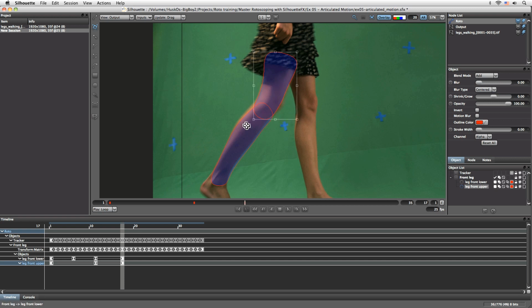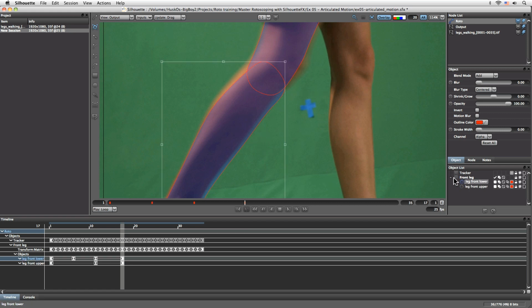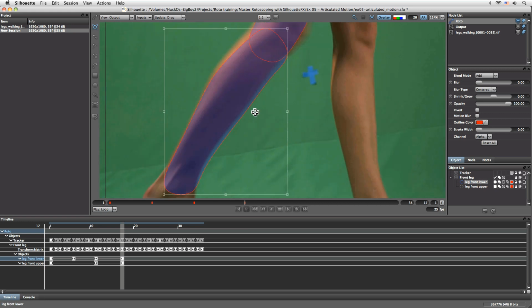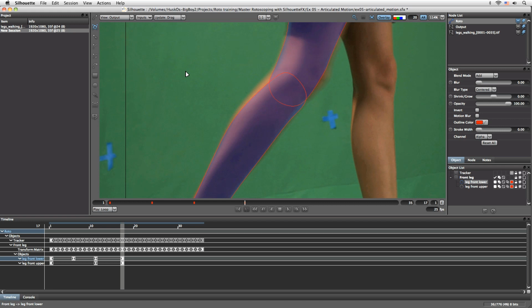Of course, using the Q, W and E keys there again, just to help us out. And in this case, let's come over to our lower leg here, and we've got quite a mismatch now going on the front side, and quite a lot of motion blur going on the back there. I want to try and keep the shape as consistent as possible, which is why I'm going to come in, take us out of quick mode, translate, and just use the distort here just to try and help us out just a little bit there.